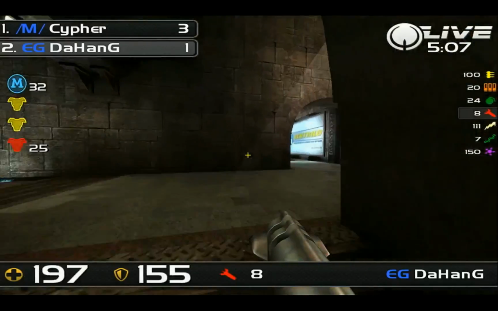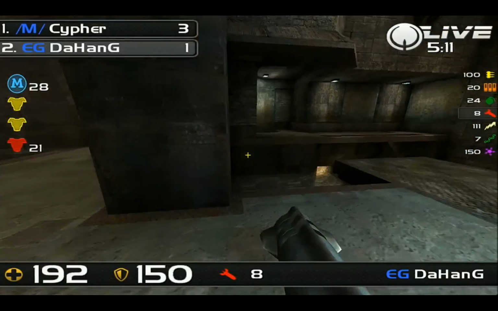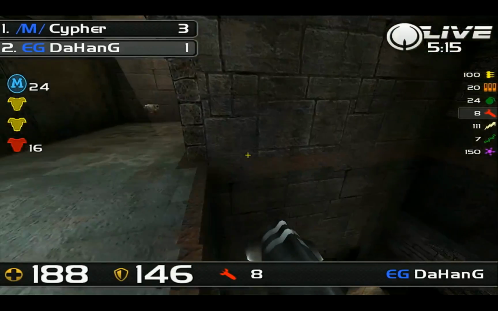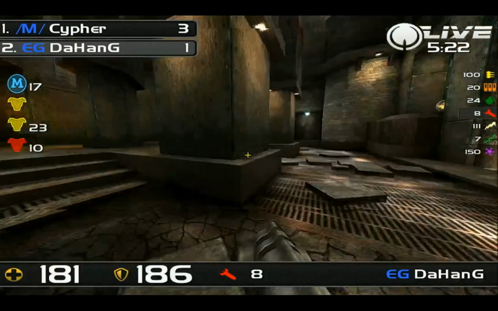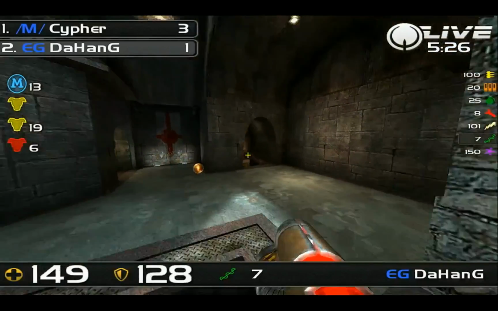He's not hitting a very high accuracy percentage. Suffice to say, he needs to push button and receive damage. Yeah, 20% rail at the moment. He's only hit 1 rail shot. DaHanG's hit only 3. He's not hitting too great either, but DaHanG is actually not in the lead at the moment. So he's the one that does need to hunt Cypher and get those frags. Granted, the ball is definitely in DaHanG's court to find Cypher and force a fight.